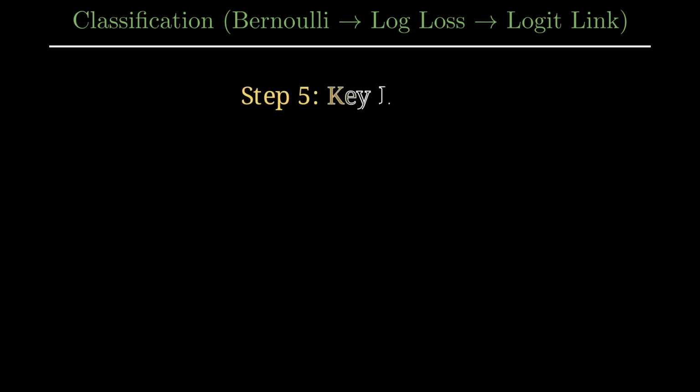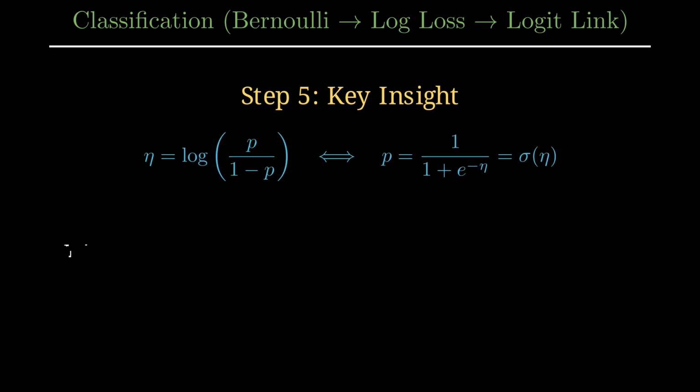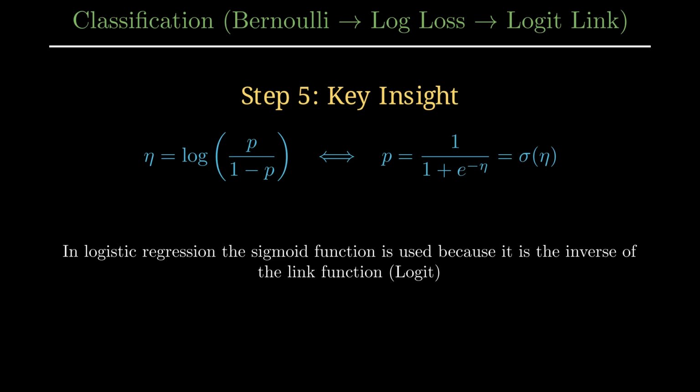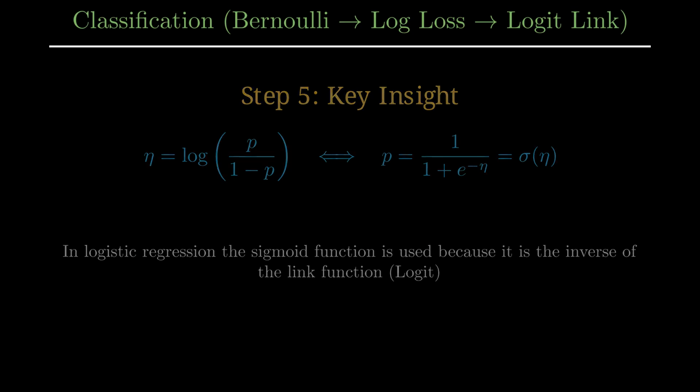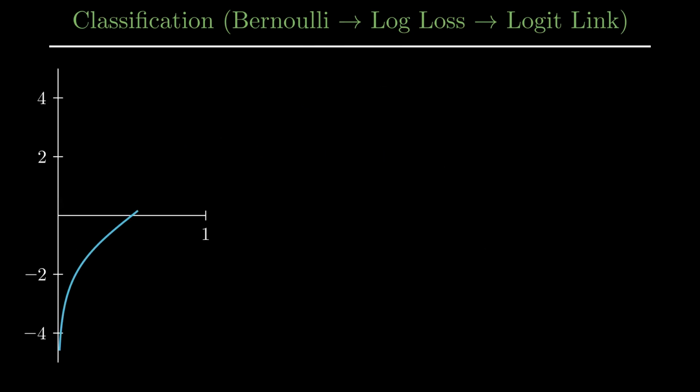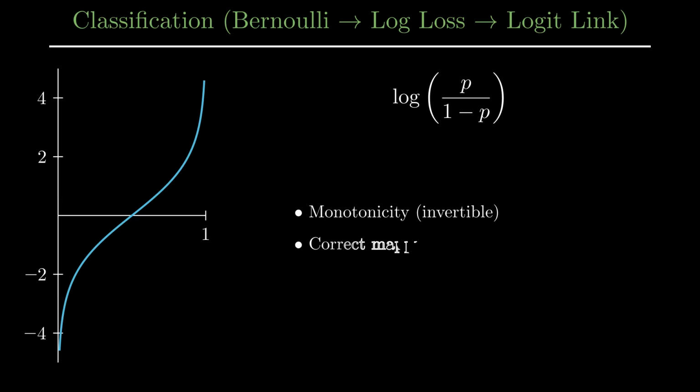A function you will often see in the context of binary classification is the sigmoid, which is used precisely because it is the inverse of the link function. To clarify, other link functions are also possible, as long as they satisfy the required criteria. In practice, they are also chosen to be continuous and differentiable. The logit is simply the most natural choice and leads to the simplest formulas.